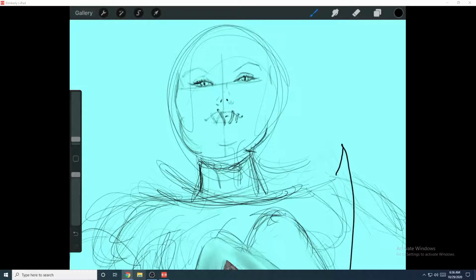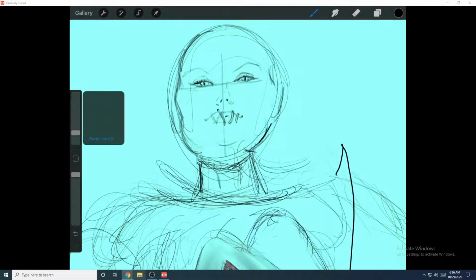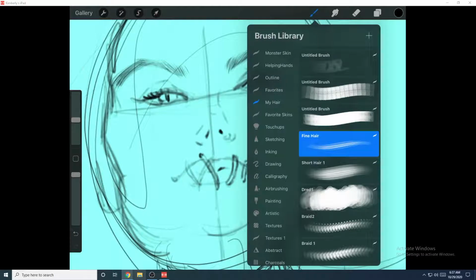And I think even she'll have the zombie skin. We won't just like it something that her boots have. Maybe a bit of skeleton armor type of thing. Let's see, I think I'll use the hairbrush, fine hairbrush. These brushes do a lot better when it's used big. But it looks like it's going to give us what I want. Bushy brows. Okay, I'll switch back to soft brush again.